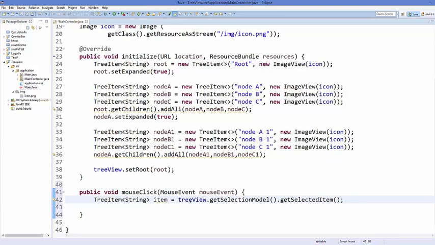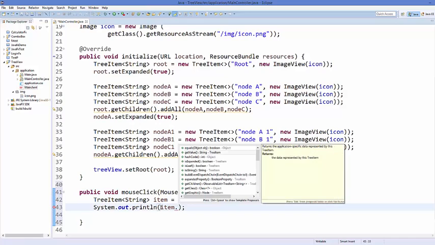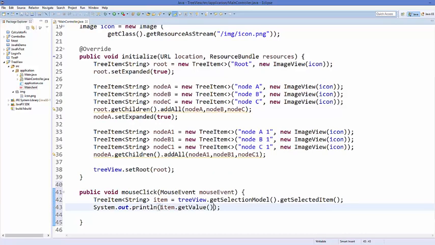Okay, and now you can just print the value. For example, you can write System.out.println, and then call this item here dot getValue, and this will give you the selected item name.